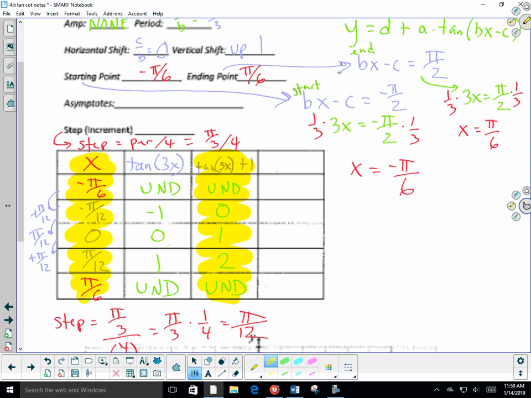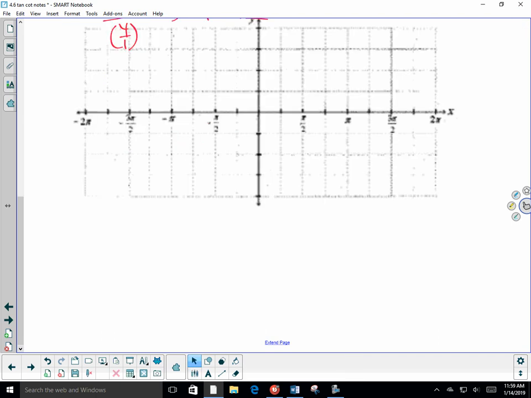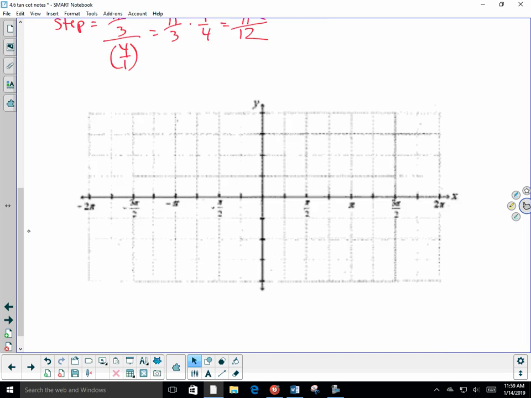So that's what we are plotting on this graph, which I have right here. I think we're going to want to play around with our increments a little bit because I got a graph like pi over 12s and things like that. So let's make this pi over 12. This would be pi over 6 then, right? 2 pi over 12. 3 pi over 12 is here, but I could reduce that, and that's pi over 4. This is pi over 6. Then 4 pi over 12 would be pi over 3, and so on. 5 pi over 12, 6 pi over 12 is pi over 2, 7 pi over 12, and this would be 8 pi over 12, which is the same as 2 pi over 3.